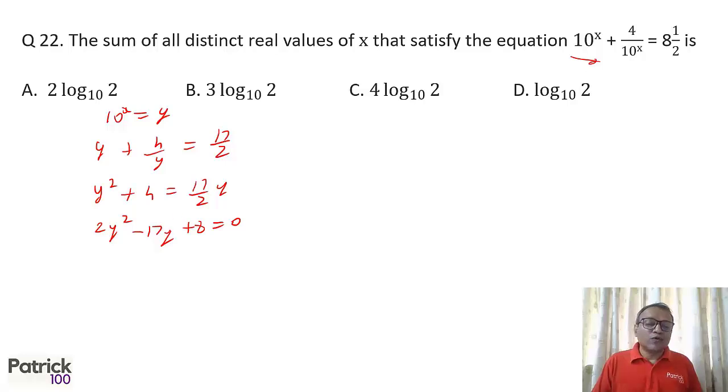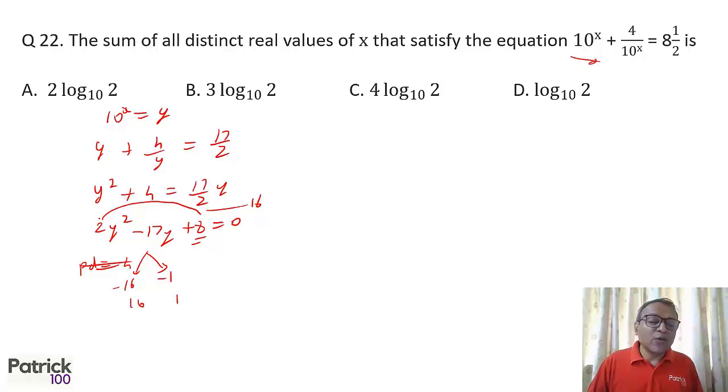If you look at the roots of the equation, the product of the roots is 8 upon 2, which is 4. One way of finding roots of a quadratic equation is to multiply 8 and 2, 16. Break up minus 17 as the product of 16 and 1, minus 16 minus 1. Change the sign, which gives 16 and 1, and divide by the coefficient of y square, 2. So you'll get roots as 8 and half.